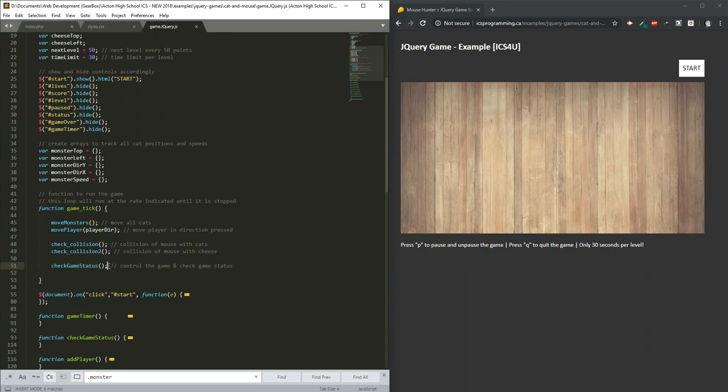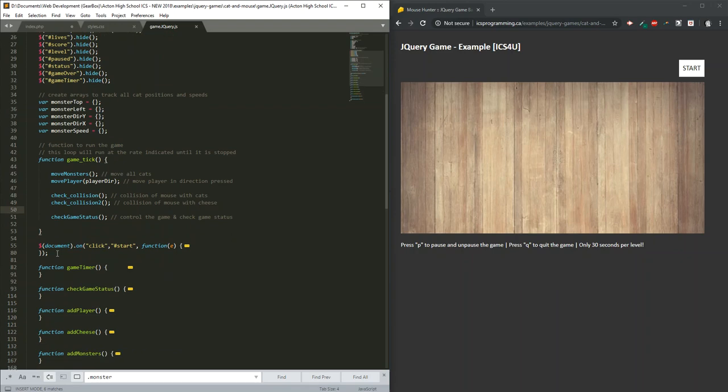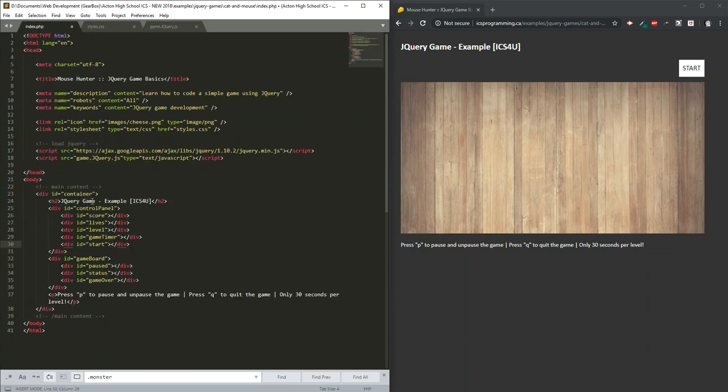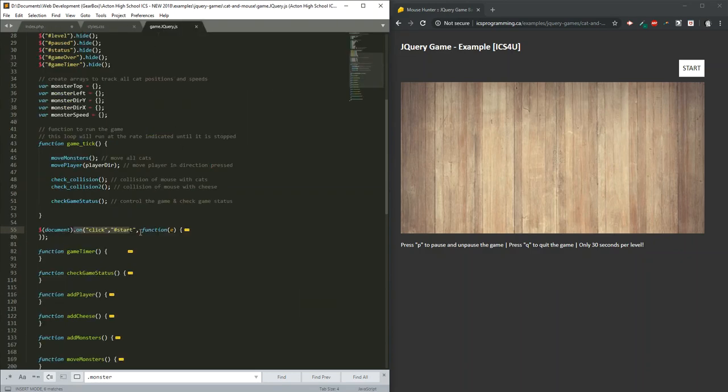So that's where all of that happens. And that's it. That runs the whole thing. Now, how do we get it started? Well, we get it started with this on click. Because we're always going to use the dot on click start, it says, hey, where's the ID start? Well, that's right here. And right now we've set it equal to start.